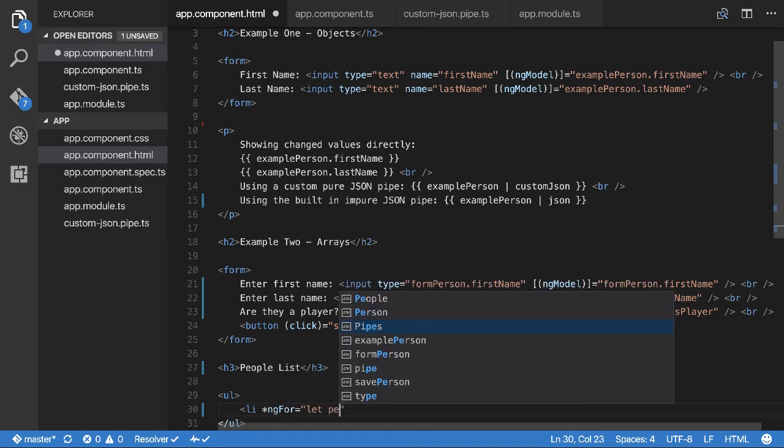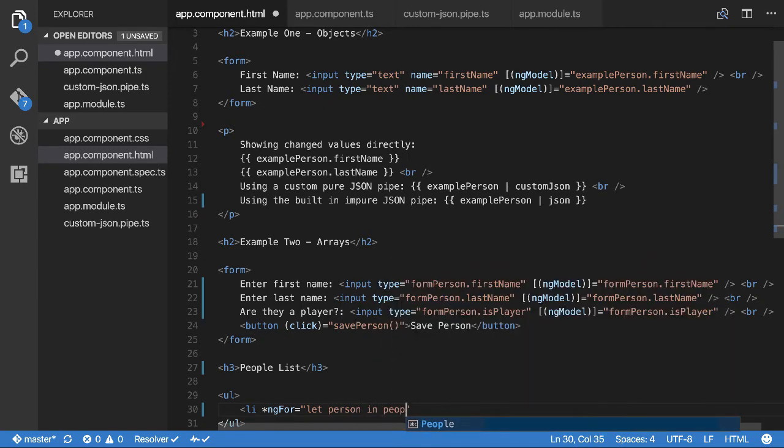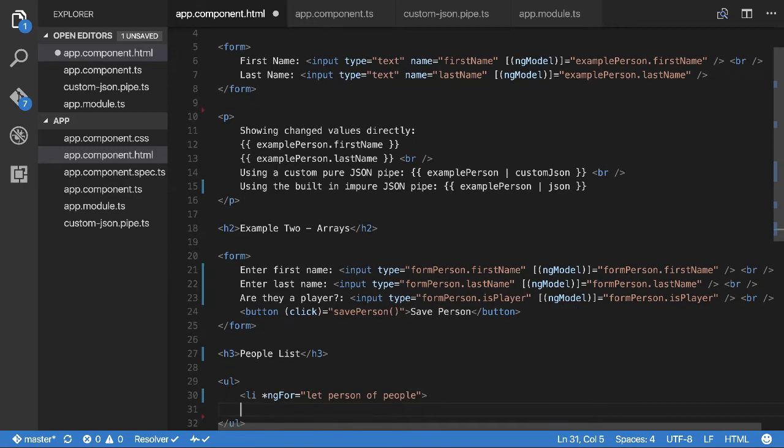Let person in people, not in of people. I get that mixed up so many times because of different languages. I write C# every day, so when we write a foreach, we use in, not of. So sometimes I get that confused, but I remembered on this occasion. So we have that, and then I'm going to close off the li here.